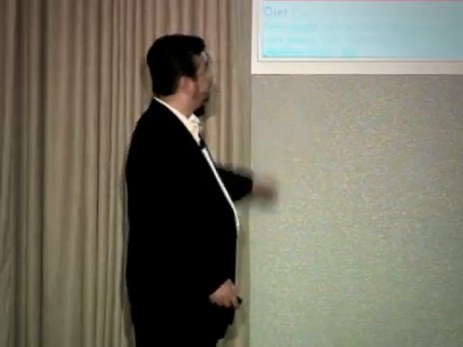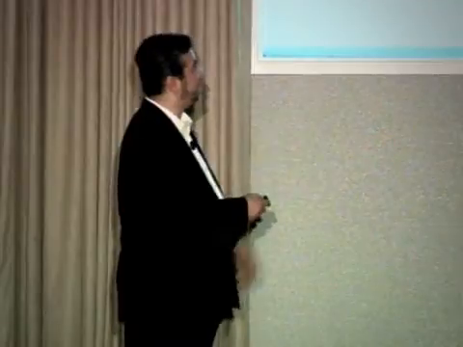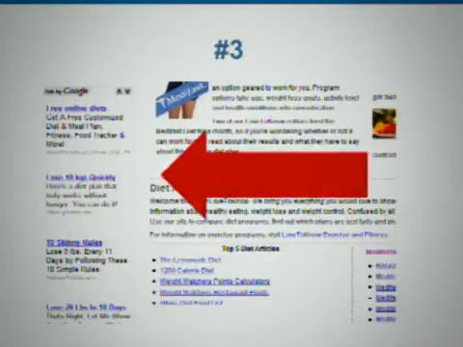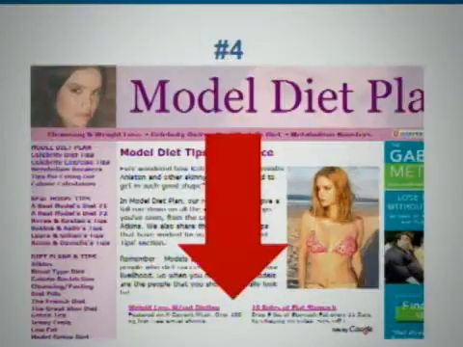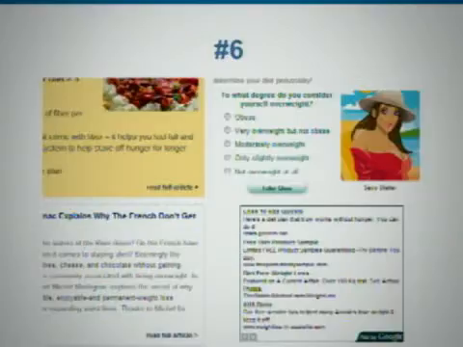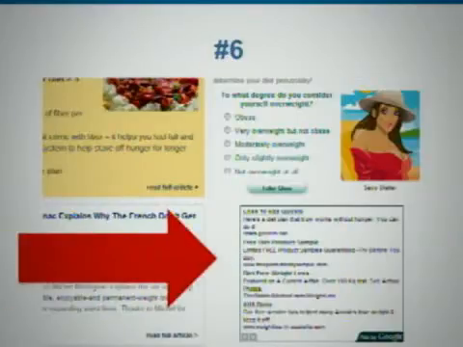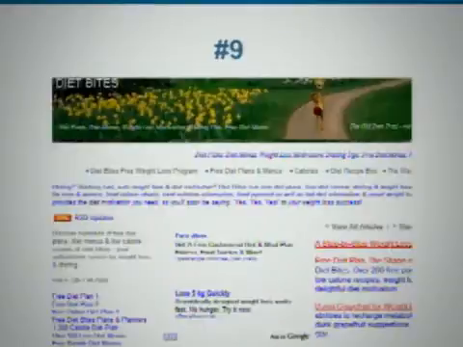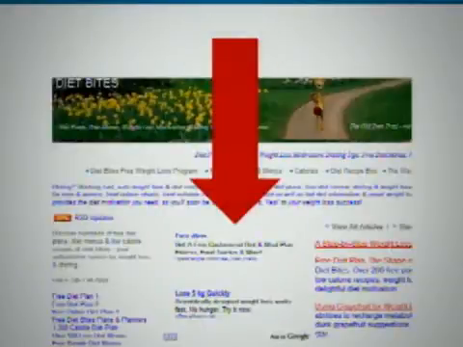Now, again, let's take a look at this. Here's site number 3. There's site number 3 right there. On the left-hand side, there's a Google ad. Does everyone see it? Okay. There's the next site, site number 4. There's a Google ad right there. How do I know? It says ads by Google. So that's all we have to look for. It's very easy to find. Now, number 5. There's another Google ad right there. Number 6. There's a Google ad right there in the middle of the page. Ads by Google. Number 9. Ads by Google right there.